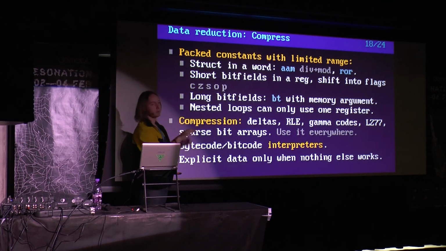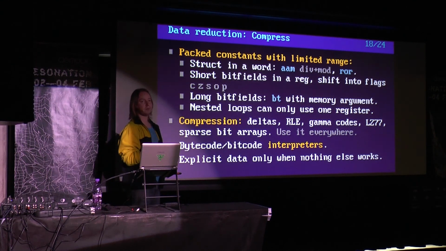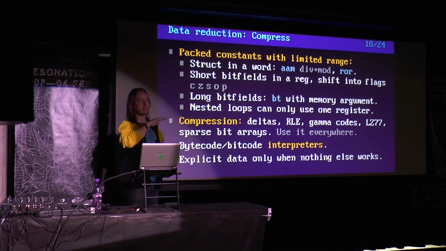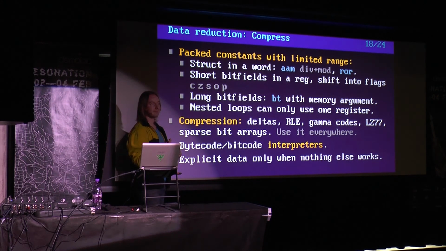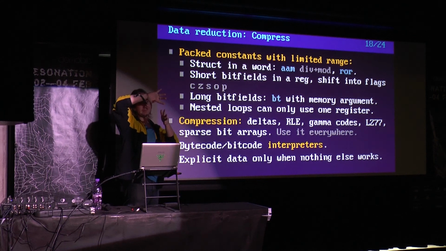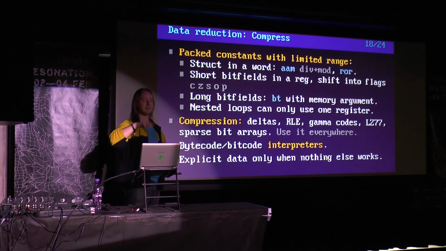You can think about compression routines as bytecode interpreters. And you don't really have to use any of those routines. You can just write your own interpreter. So, for example, if you have music and you have long repeated silences, you can put a special code for that. Or when you're making a game of Sokoban and need to store the plan for that, you can just have a big switch depending on whether you got a 1 or 0 bit. And put the least used values to the longer codes.